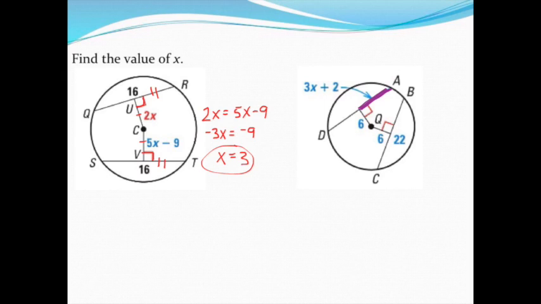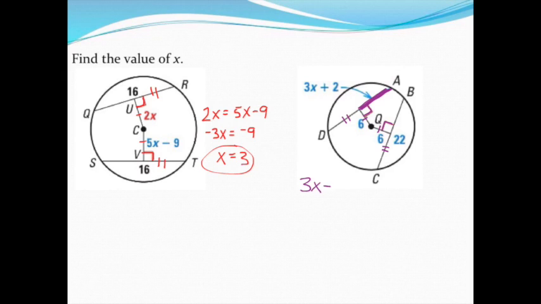I can see that even though there's no tick marks, these 2 pieces right there are congruent because they're both labeled 6. Because I also have the right angle symbol, it's telling me that these 2 chords are the same distance from the center of the circle. So I can again add those tick marks out here. So those 2 chords have to be congruent because of the same distance from the center. Remember how I said you can pretty much always set these things equal to each other and that's going to be fine? That's the case.